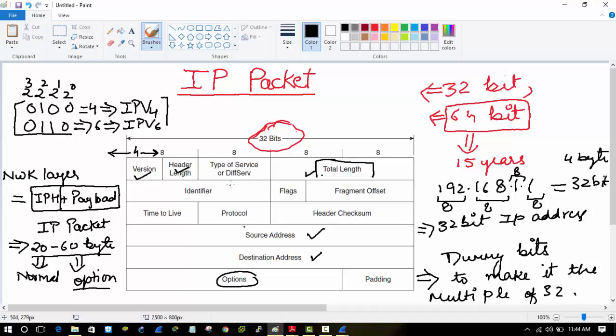Okay, now let's move on to the type of service or the differentiated service. So type of service and the differentiated service.